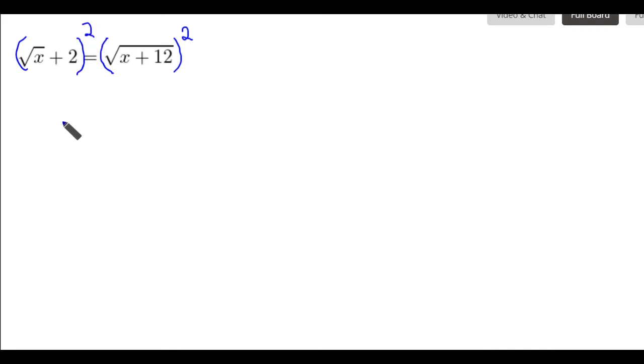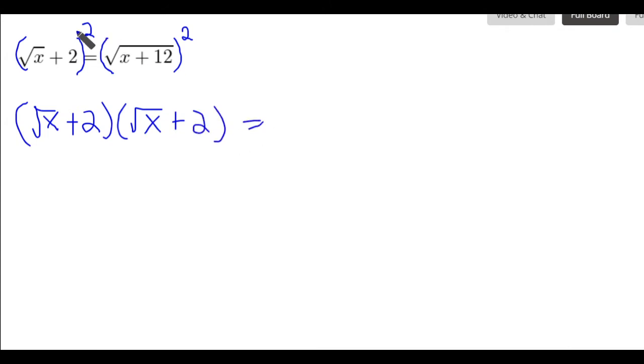But what I do to one side of an equation, I have to also do to the other. Now, I'm going to point out to you, when I'm squaring this, I'm really writing it out twice so I can FOIL. Because this doesn't have a square root over the whole thing, you can't just square it and get rid of the square root. However, over here, the square root is over the whole side, so when I square it, they cancel, and I'm left with just x plus 12. Now, on the left side at this point, I need to FOIL.